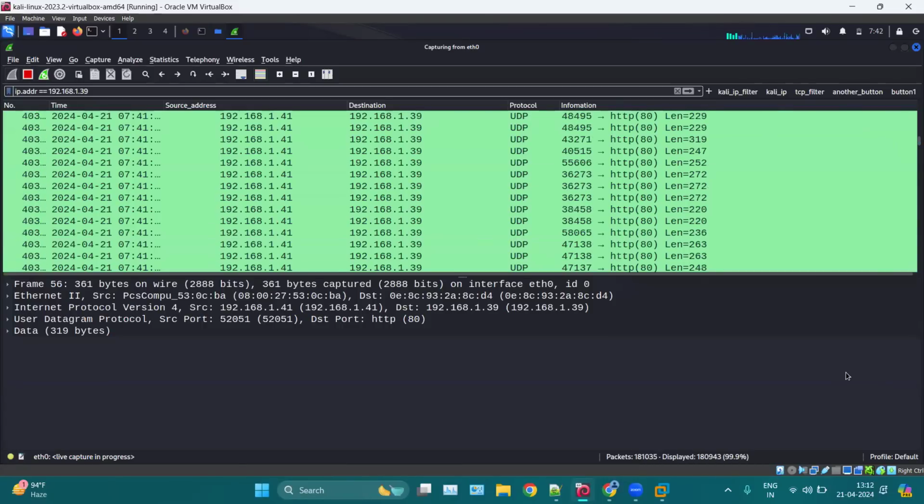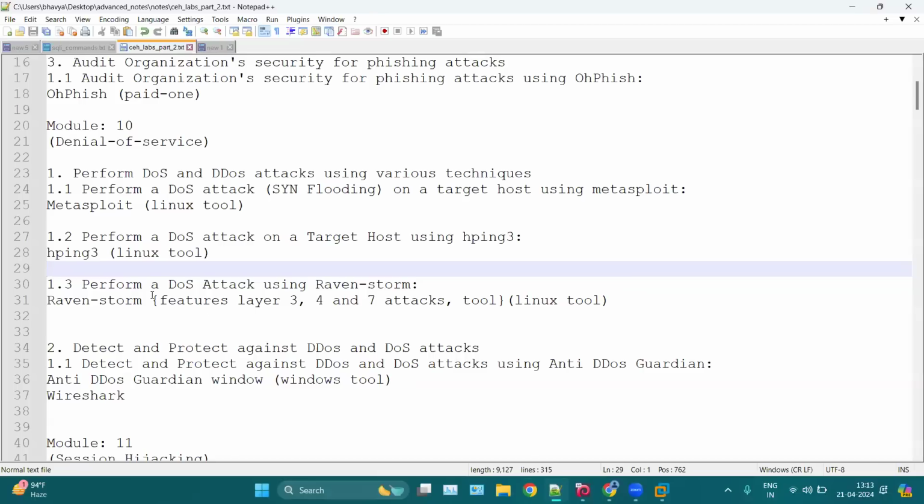So within a few seconds, we have sent around 1 lakh packets. Okay, like around 2 lakh packets. So it is even more powerful than HPing 3. Now think of you applying this attack with multiple other users at the same time. In that case, you can generate millions and billions of packets within a few seconds. And then you can take down any server or slow down the process of any server.